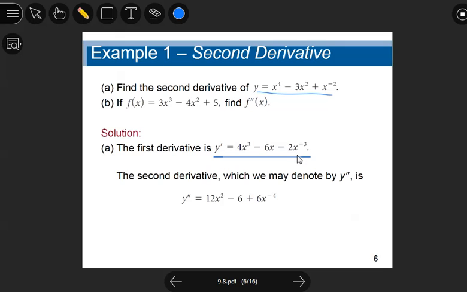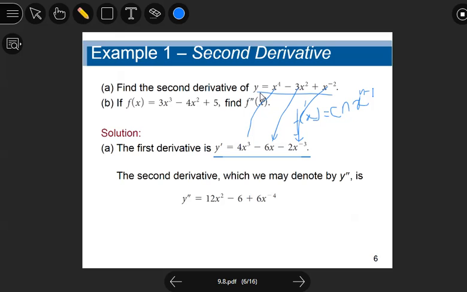You know how to find the first derivative of a given polynomial function by using the rule that the derivative of f of x equals c times n times x to the n minus 1. Then using the composition you can find the derivative of this one. It is 4 times x to the power 3, and for the next term, this is c and this is n, so it becomes 6 times x, and here n is negative 2, so after deriving it becomes this one. So this is the first derivative of this given expression.